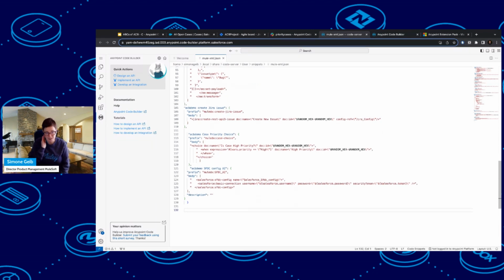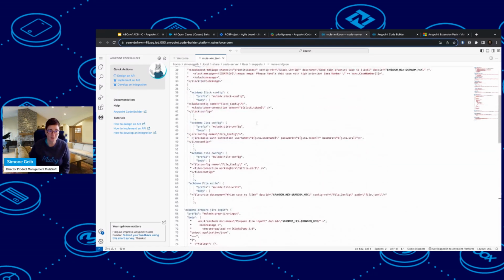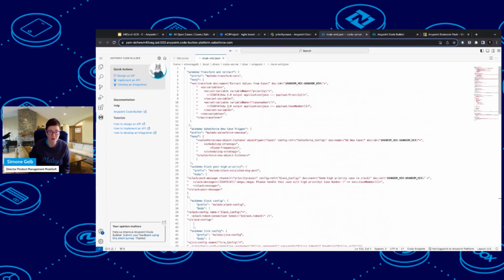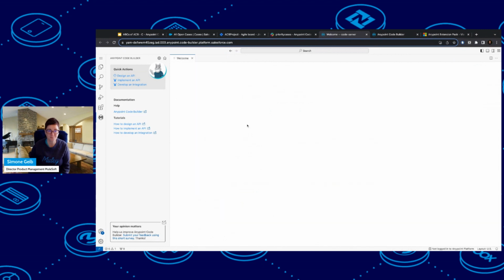You can use snippets for demos, but you can also use them to share best practices with your team. So for example, you could say, every time we use a logger, we set it to debug. So you can then put the logger in here, which is already set to debug, or anything else that you want to share, or things that you do a lot. Like, for example, I have here the Salesforce new case trigger. So I created a snippet for that because I do that a lot, and so I already preset what I'm using in that case.